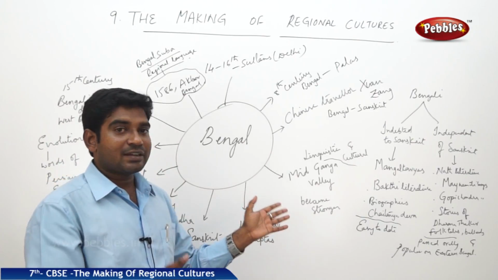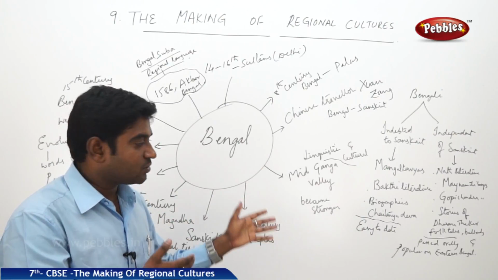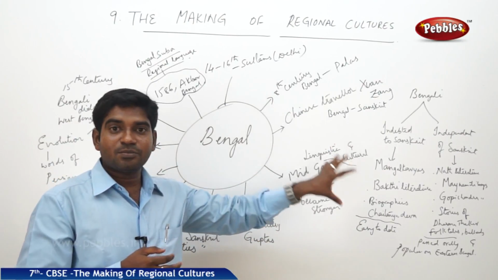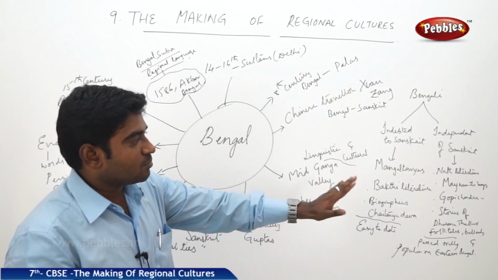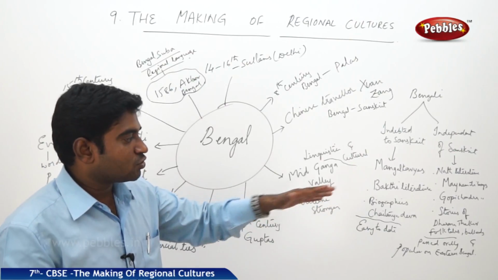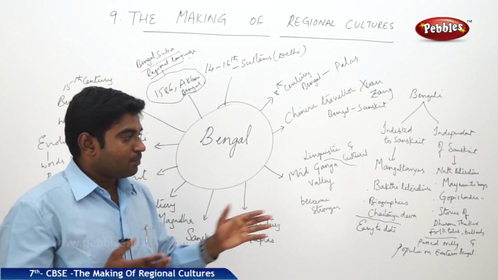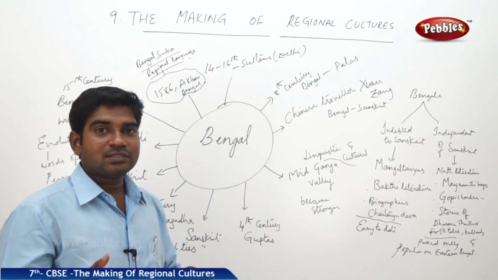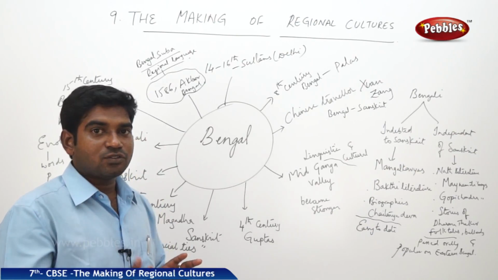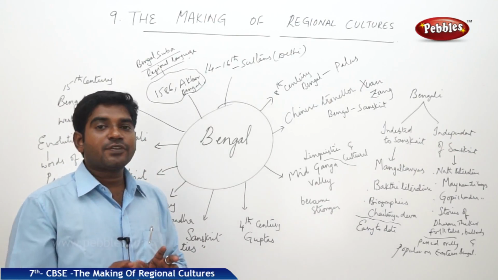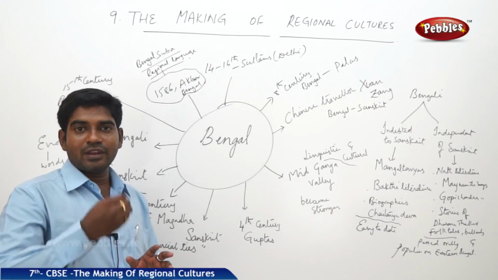The influence of the Sanskrit language can be seen in the Mangala Kavyas, the Bhakti literature books, or the biographies of Chaitanya Deva, where we can trace the dates very easily of when these writings were done. But when it comes to Nath literature, Manyavati songs, Gopi Chandra songs, the stories of Dharma Thakur, folk tales, plays and ballads, all these are passed orally from one generation to another. So it's very difficult to trace the dates of their origin, and this is very famous in the eastern Bengal region, where the influence of the Brahmanas is really very less.